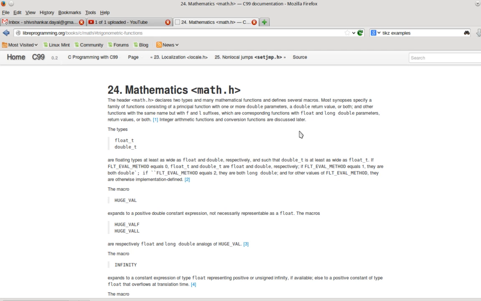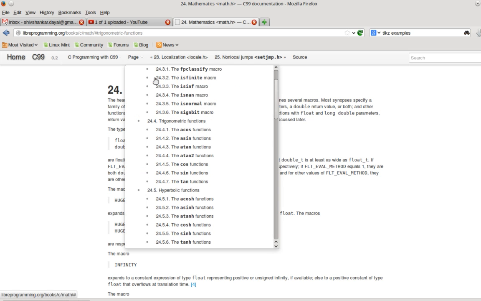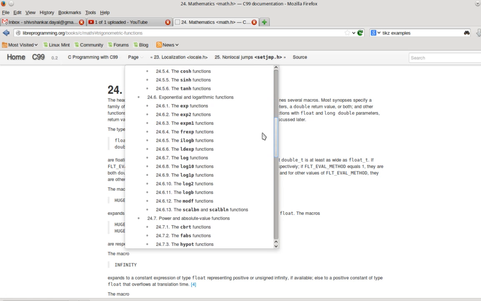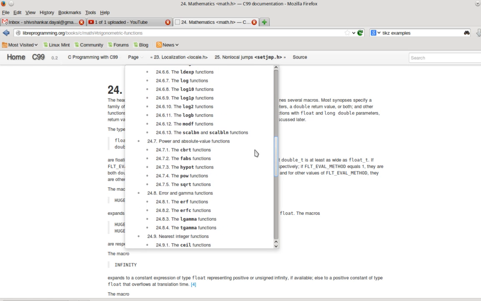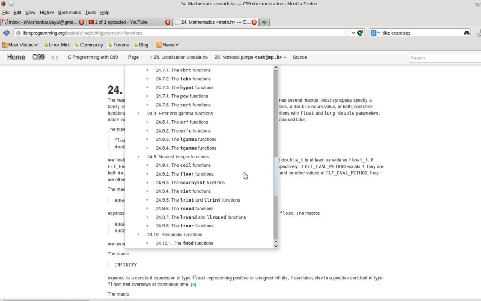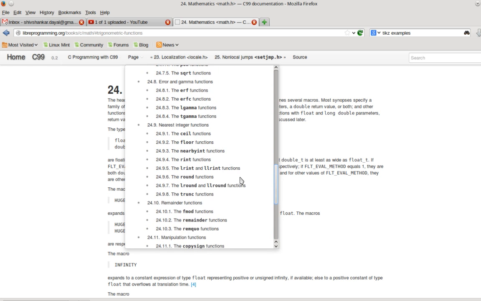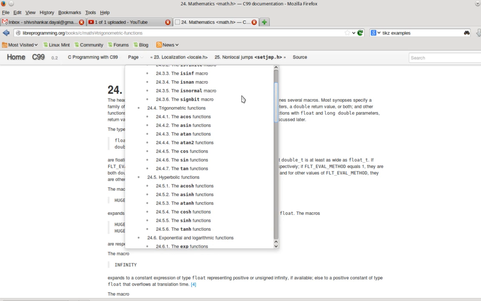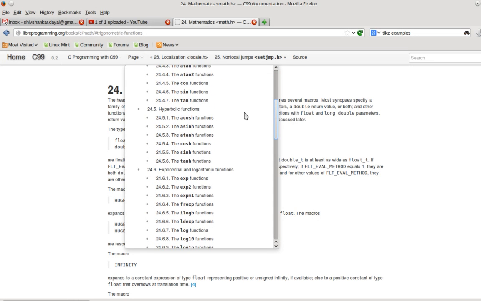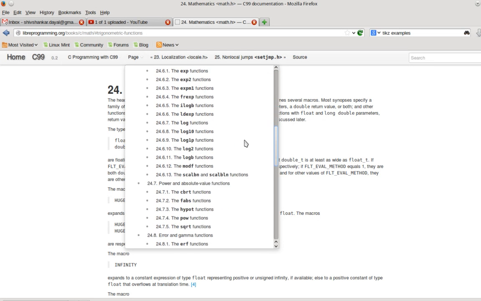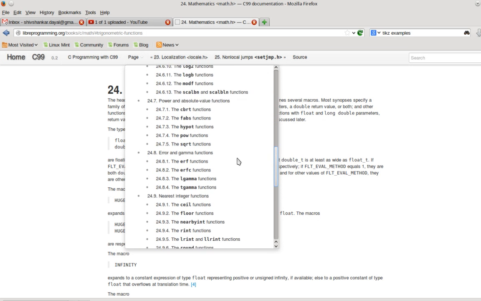This is Shushankar Dayal, and as promised, I'm skipping the error handling functions of stdr.h, and I have moved on to Math.h. Now, as you know, C was invented by Dennis Ritchie, and he was a computer scientist, so he gave a lot of math functions with C, and other languages followed. So you've got tons of functions. A lot of these functions are trigonometric. For example, you have trigonometric functions, then hyperbolic functions, exponential and logarithmic functions, and other functions are also there, gamma functions.